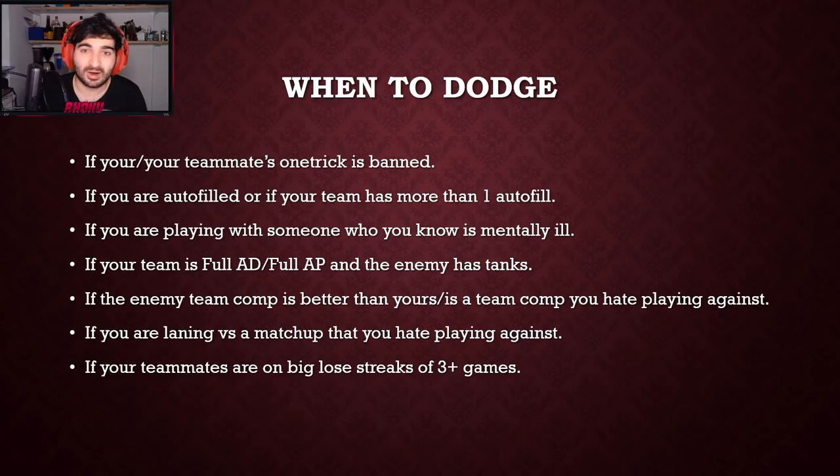Some people are just to be avoided. Some people are mentally ill. They're just unstable. And they don't even have to type anything in chat for you to know that they're just horrible and going to lose you the game. Avoid these players. You know how Tile 1 used to have an int list? Try to make a list like that, but a dodge list. Dodge this player, dodge that player, so you can basically save yourself the headache of playing with some of these degenerate human beings.